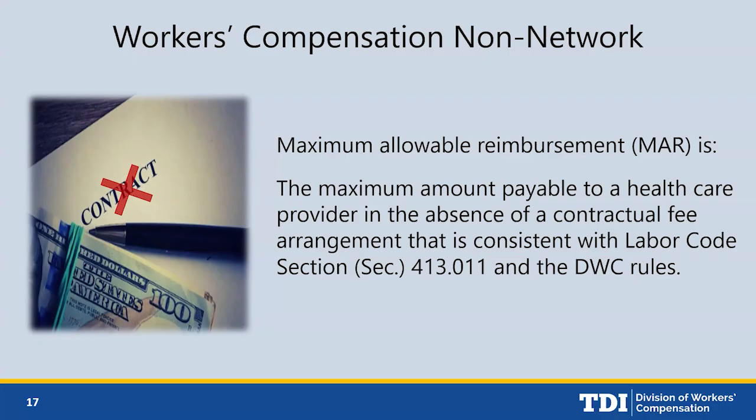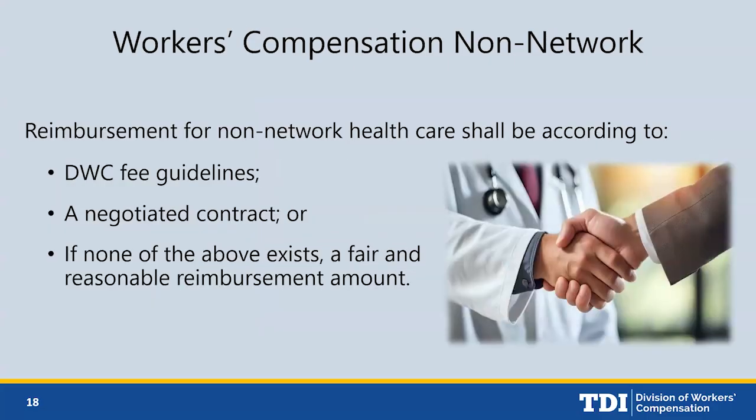So in that case, the maximum allowable reimbursement, or the MAR, is the maximum allowable amount that the fee guidelines say in the absence of any contract. It has to be consistent with 413.011 in our rules, the fee guidelines. So that's the MAR, what you're going to get paid for the non-network reimbursement.